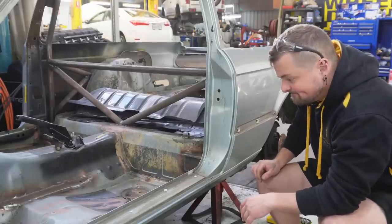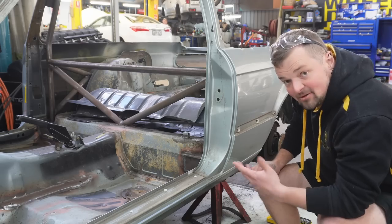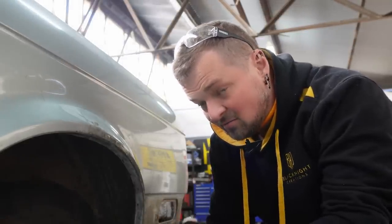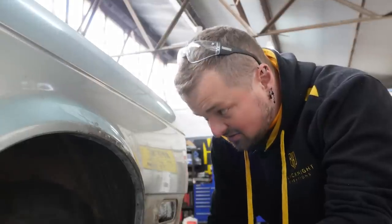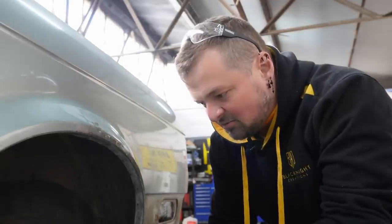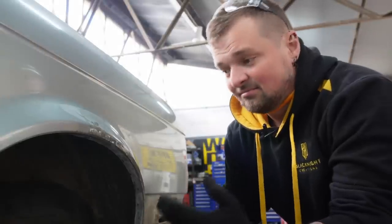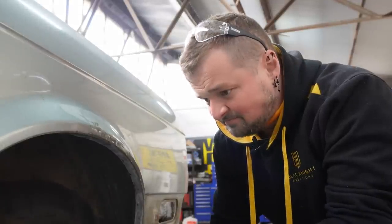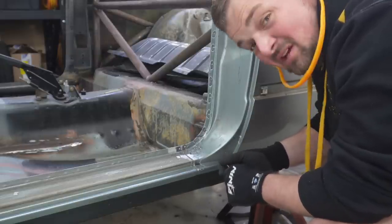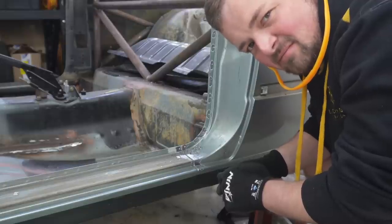I'm a little nervous. This project is kind of all I think about whether at home or here, so I've thought about the removal of this panel a lot - and now that I'm about to do it, I'm still kind of nervous. The shell is worthless at this point until I finish this - this car is a write-off. It's not like I'm ruining a perfectly good shell; I've already done that when I cut the back seats out, the C-pillar. You probably don't need to see me drill out 40 or 50 spot welds - we can skip that.